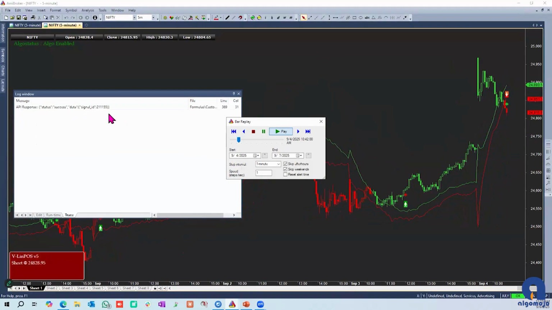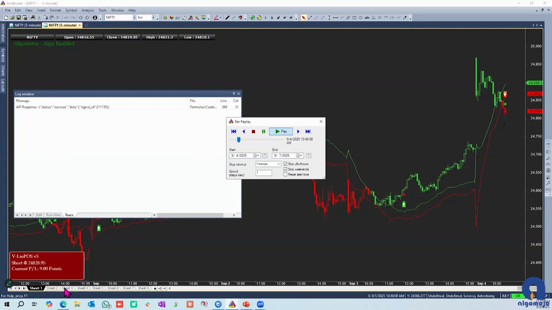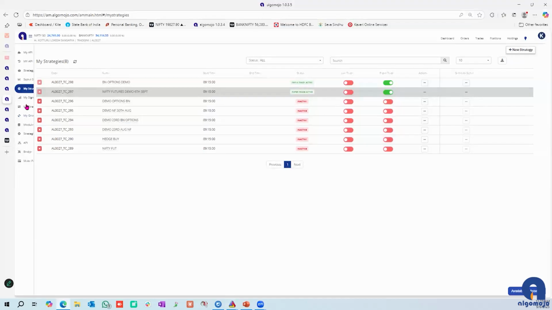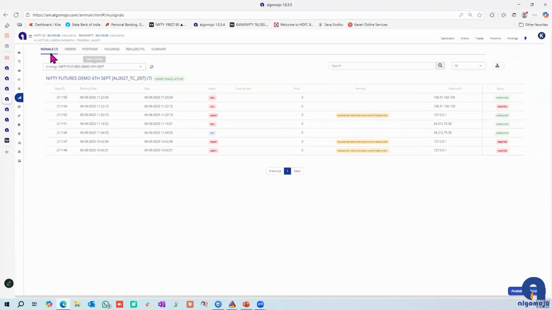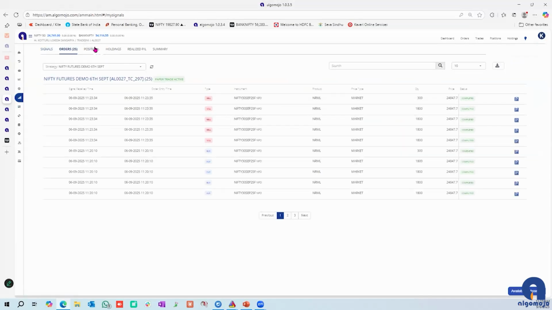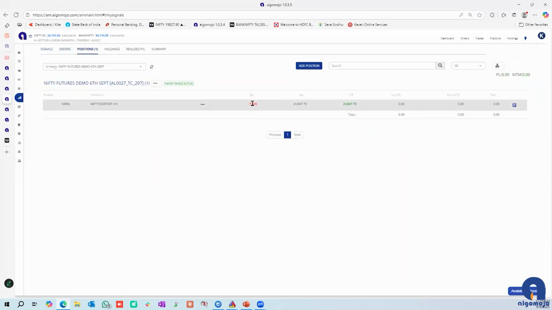As you can see, the order has been placed for a short. Response has been successful. Since we are doing a paper trade, you can see here under my signals, there's a sell signal which has come, status is completed. You can see that the order has been placed for sell and there's a short position running.